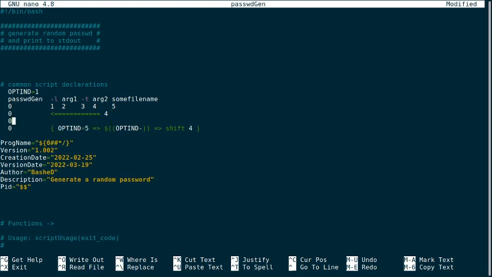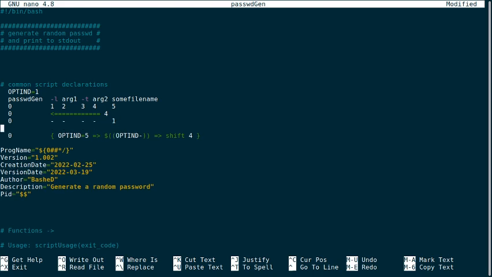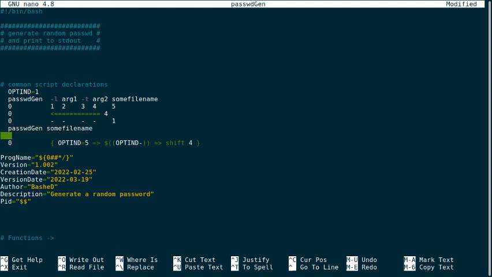So again, 0 stays the same, but the 1 gets thrown away, the 2 gets thrown away, 3 gets thrown away, 4 gets thrown away, and the 5 becomes 1. So what that leaves us with, after getopts has parsed everything, is some file name, and this is 0, and this is 1. And so you could actually reference some file name without the use of getopts parsing it whatsoever.